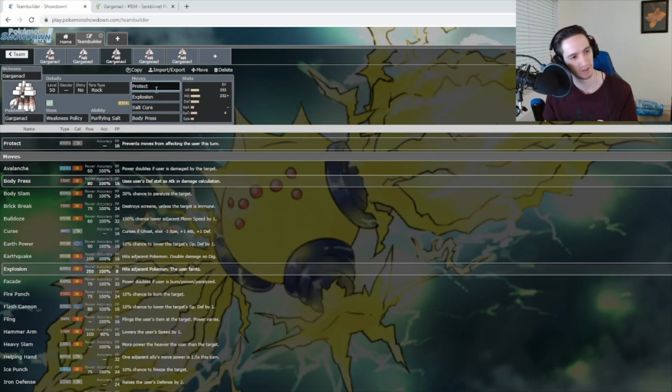You have Protect in case you get outsped or out of position. You have Salt Cure. Again, you still have Salt Cure and Body Press on this set just in case you get led into a Ghost type and a Steel type or something like that.